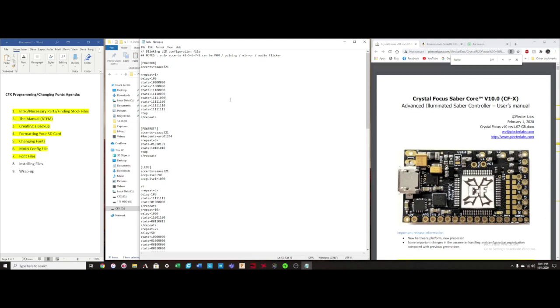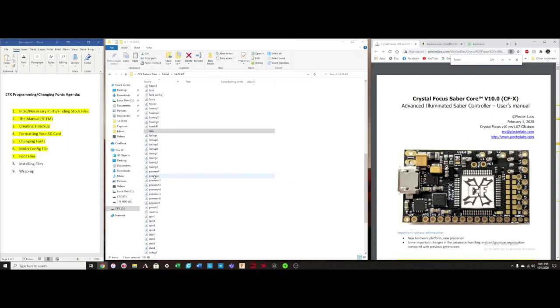Okay? And this is basically saying that, so this is the power. When you power the Saber on, it's going to do this little display. So you power the Saber on, and it's going to wait 100 milliseconds, it's going to turn 1, then another 100 milliseconds, it's going to turn 1 and 2, and then so on and so on. It's going to basically light all these up. That's what that means. And again, it's all the same for all of these. Okay, so when the Saber is idling, when the Saber is in lockup, when the Saber is just sitting there, okay, it's all these different things, and you're powering off. That's all this is talking about. Very easy. And again, that's all in the manual.